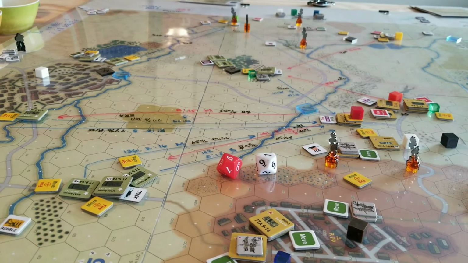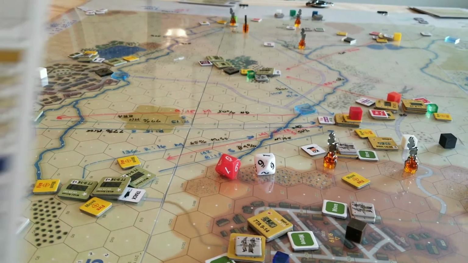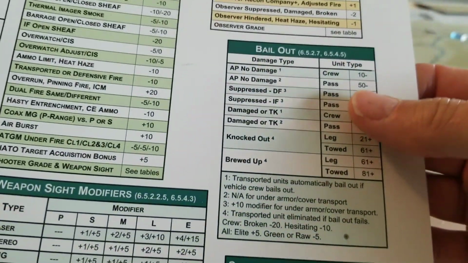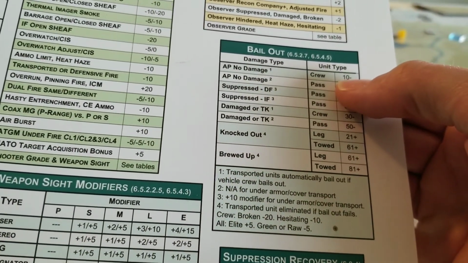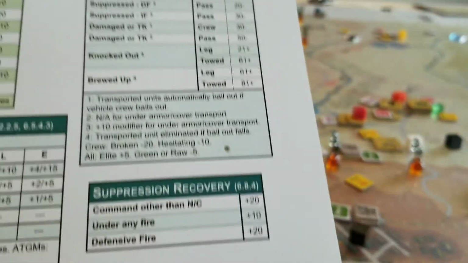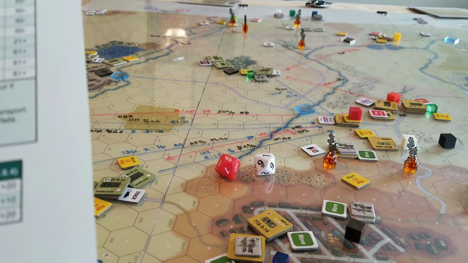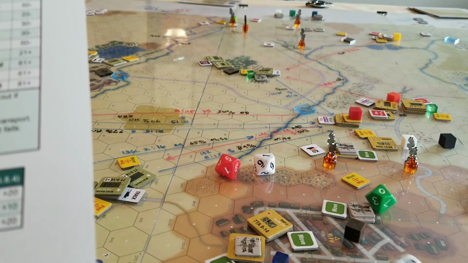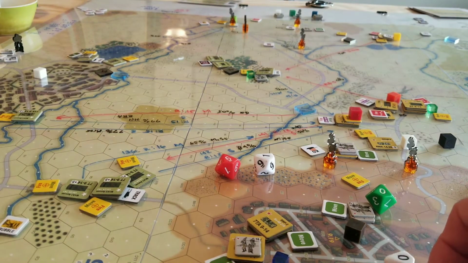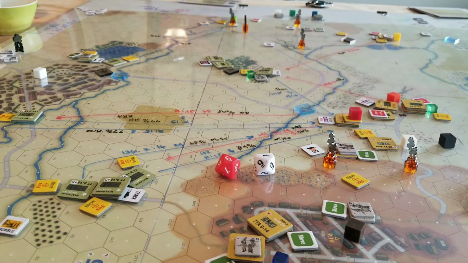So we do have to roll to see if, where are we at? All right, so AP no damage, crew: on a 10 or lower, they bail. Passenger, 50% chance. So let's see. So that is a 32. The crew does not bail. And then the passenger also does not bail because I rolled a 100. So it's got to be less than a 50. So nobody bails, those guys said, haha, you can't scare us.